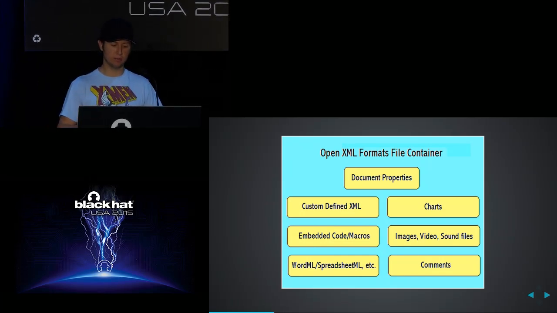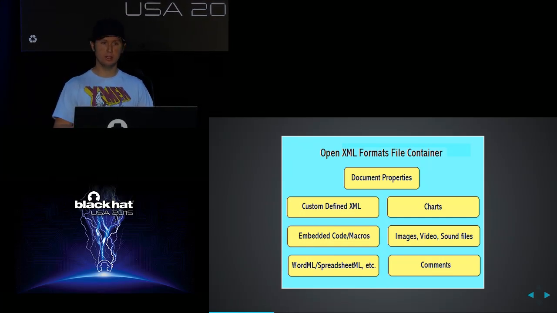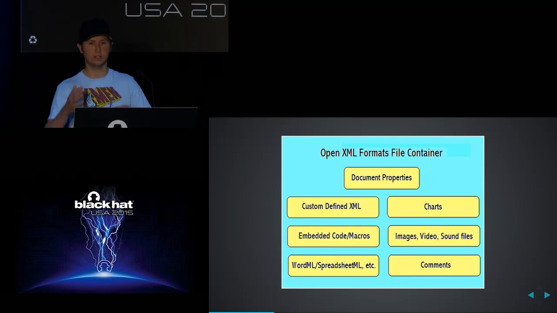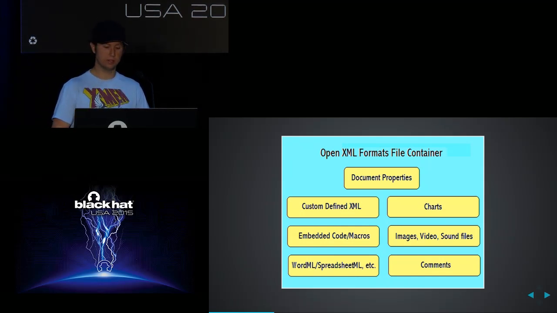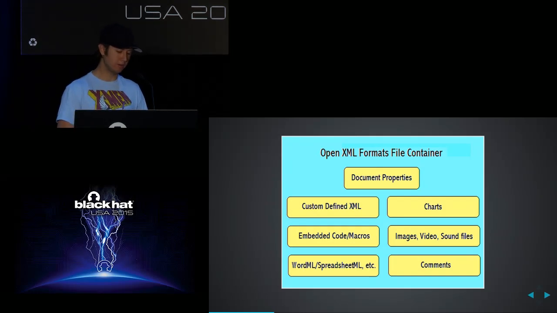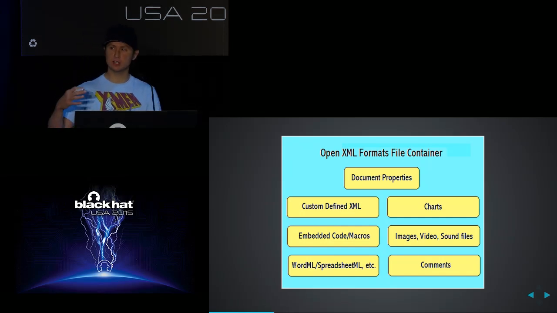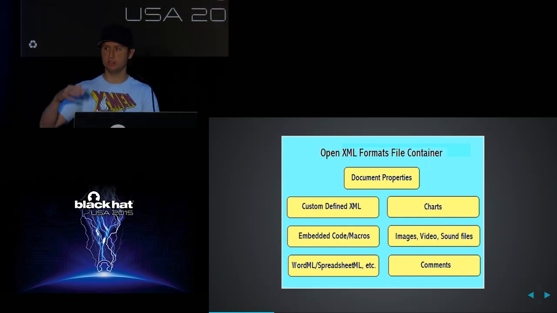I usually break it up into 3 parts. One would be the document properties at the top there, and that basically assigns an ID to any file within the archive itself. So you're not carrying files around into the different parts, it's just an ID pointing. On the right, you have the images, video, and sound files. If you had a PowerPoint presentation, this would be the pictures stored in your PowerPoint. And then on the bottom left, probably the most important part is WordML, SpreadsheetML. This is actually the content that you're seeing up on the page. The ML is for markup language and the way that it's formed.